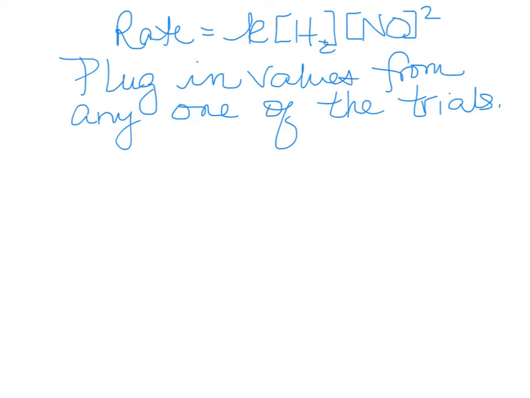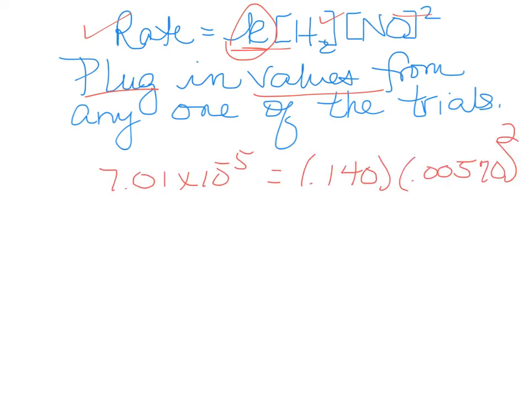When trying to find the rate constant, K, you want to go back to the original table of data and plug in the values for any one of the trials. There's a rate and there are concentrations that you'll plug in, and that therefore you will then solve for the rate constant. So I just took the values from experiment 1. Here's the rate from experiment 1, and here are the concentrations. Don't forget to use the orders with respect to each of the reactants.